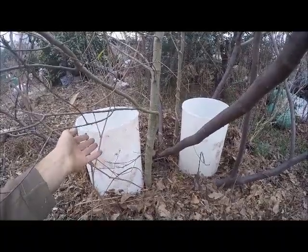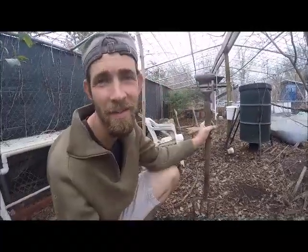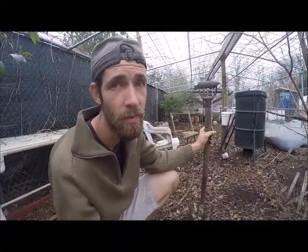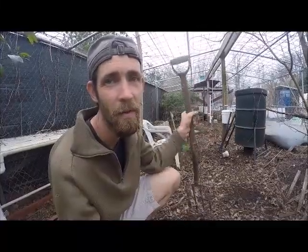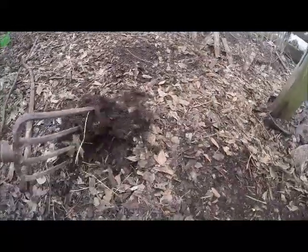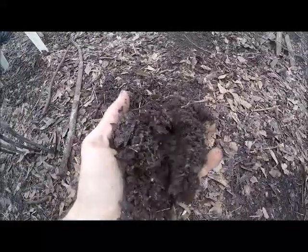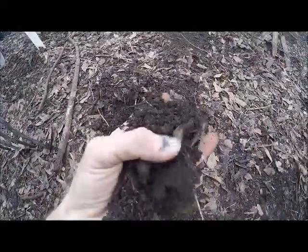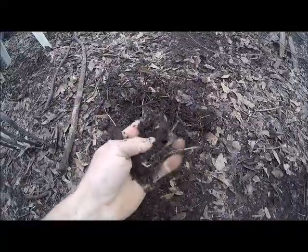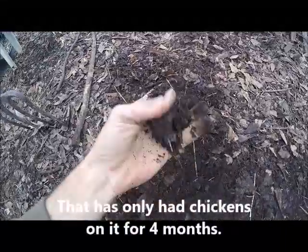I've got to fill these pots now. That just feeds into the next project — I have not harvested any material from the run. So it's a great opportunity. I know I need to bring in new material; it's been on my to-do list. Pulling out a little bit will give you guys a look at what the chickens can process when you put a little grain in it. This looks like some really good stuff, and again this hasn't been harvested ever — so this is years' worth of stuff, but it's definitely very rich and fertile. So I'll harvest some from here.